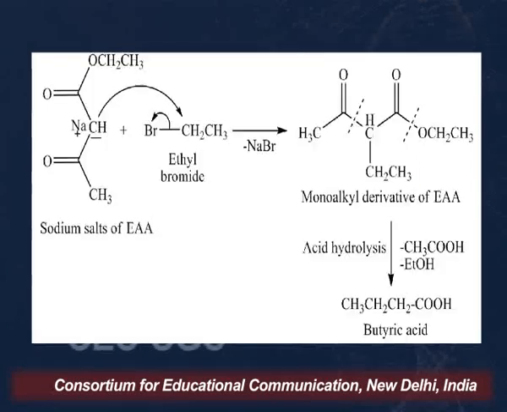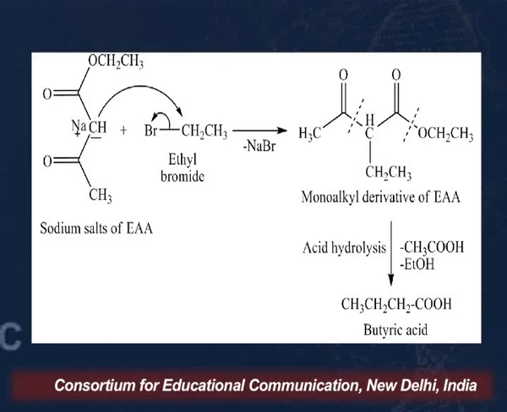Now in the second step, look carefully at the screen. What is happening is that this sodium salt of ethyl acetoacetate now reacts with ethyl bromide. The methylene carbon being more electronegative, as I've already said, the bond between the methylene carbon and the sodium is ionic in nature, because you can see that the methylene carbon has a negative charge on it and sodium has a positive charge on it. So this will now act as a nucleophile through the negative charge on the methylene carbon and make a bond with the ethyl group, that is the alkyl group, which has a positive charge on it.